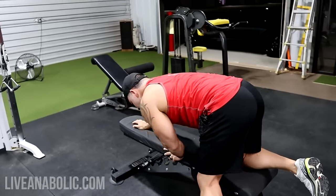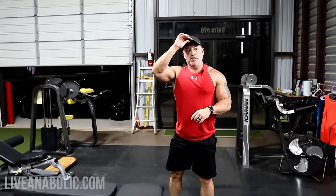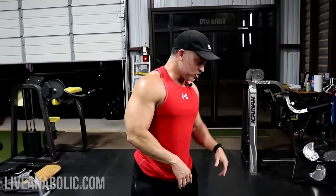All right, so now we've got our back work done. So we've worked pretty much all the legs, hamstrings, glutes. We've hit our chest, we've hit our back. Now, next big muscle group, we're gonna hit these deltoids. We're gonna do the shoulder work here.